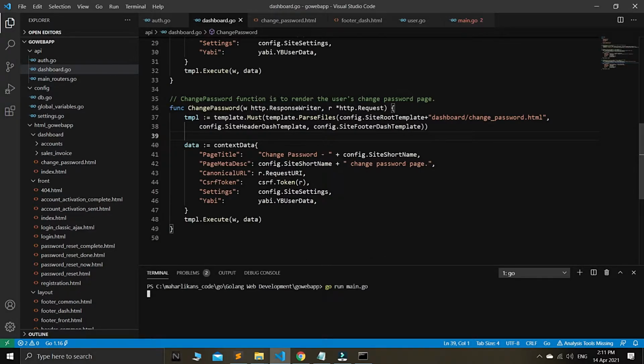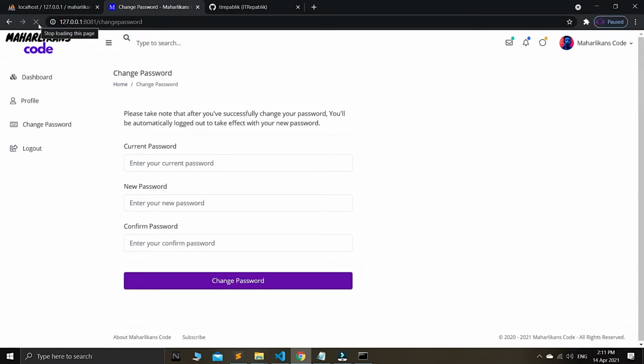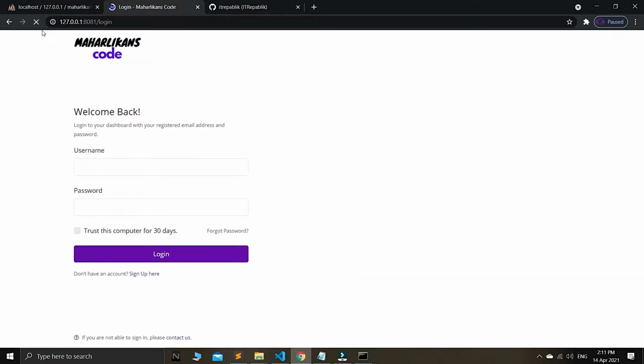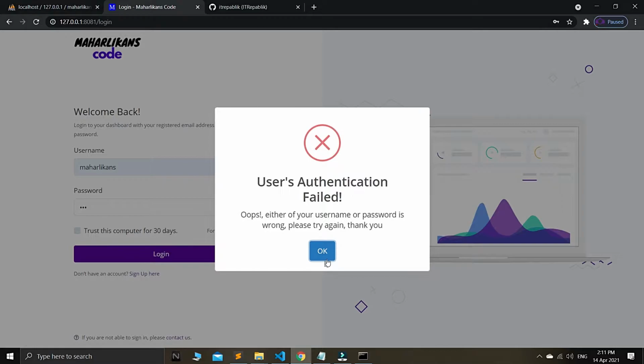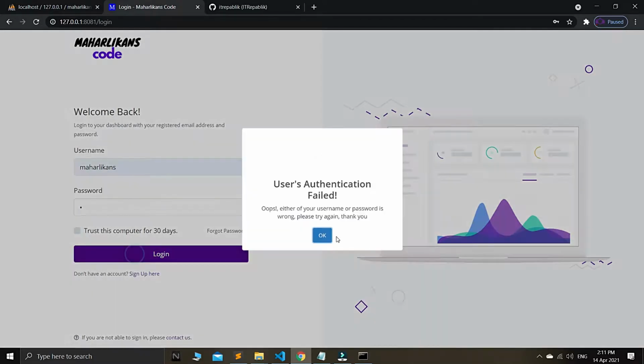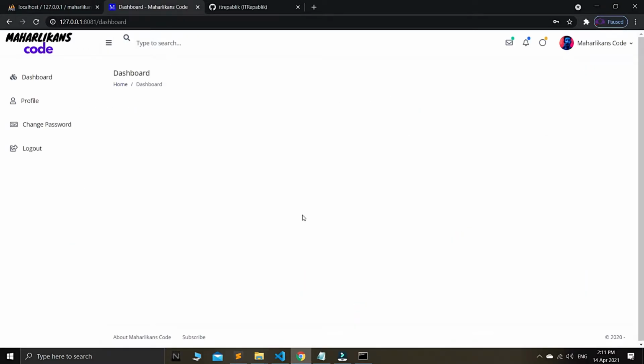Okay, guys, we just want to wait, it's still running. At the moment we will refresh this change password page. We need to log in because this is an authenticated page. I think my old password is this one. Okay, I need to change my password, guys. I think I forgot my password. We just wait for a while. Okay, the 2A, small a. Just want to let you know, guys.